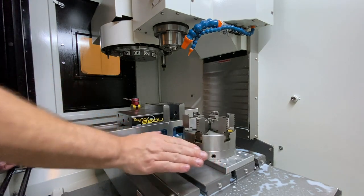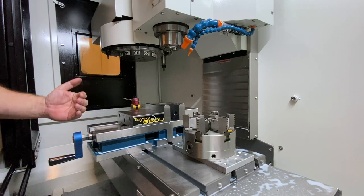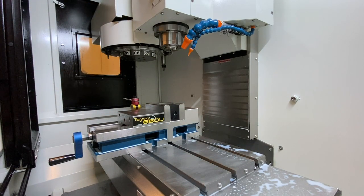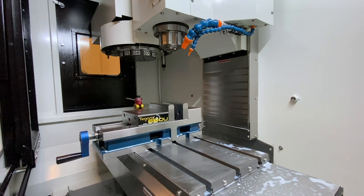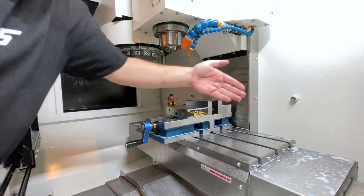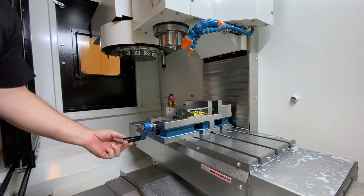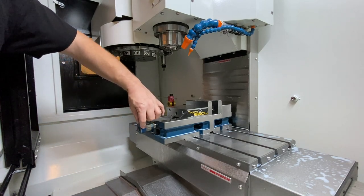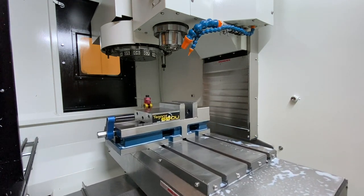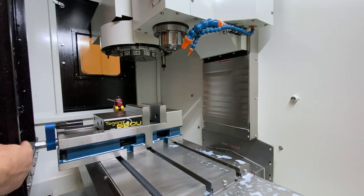One thing I didn't mention that I think is really important: if you look right here at this handle, this is something I should have mentioned when we were talking about these vices. The length of the vices is really, really critical, and the way you mount it is really critical. If you go too far back towards the Z-axis way cover — if you were to hang this vise off the machine just a little bit further, you can see there's barely any room. A finger's length — and that's maximum travel. If you were to hang this vise off the table just a little bit, it would be very easy to injure your Z-axis way cover. You can see that as we approach the door it's actually quite close. It's a tight fit — just about a finger's clearance.